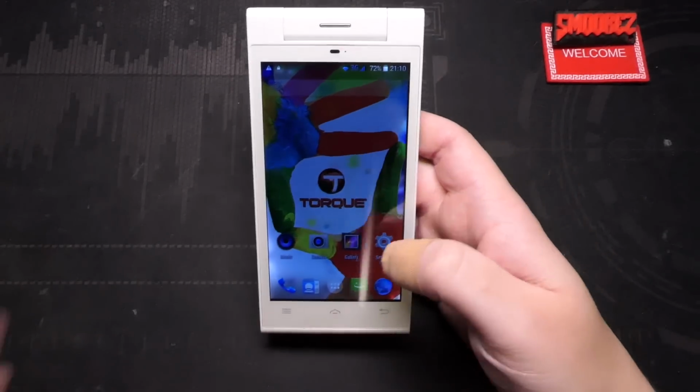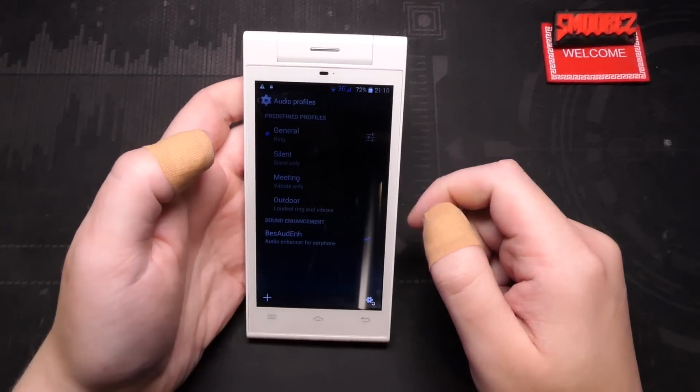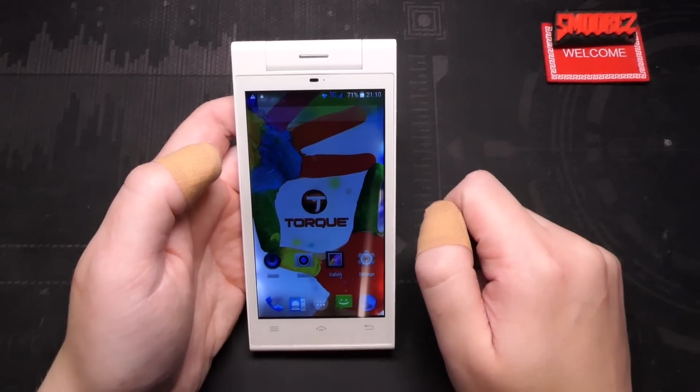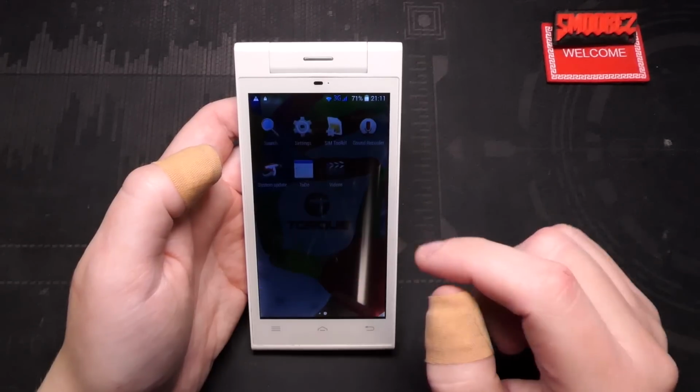Have I been calling it best loudness? And it's best Audio, isn't it? It's best Audio. I've been calling it best loudness. Wow, I haven't said best Audio in a while. I will give TORQUE some credit. That speaker wasn't actually too bad. So let's move on, because I don't think we've got too much left.